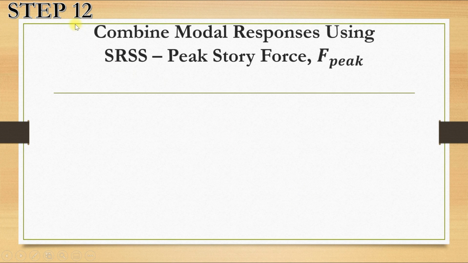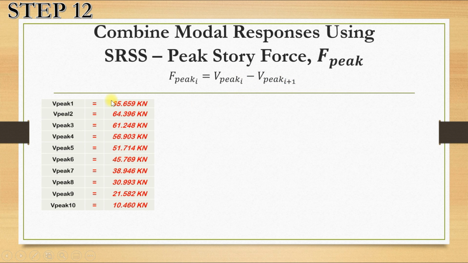Now, for step 12, we will combine the modal responses using SRSS for peak story force, F peak. So, ito yung gagamitin natin na representation or formula. So, F peak i is equal to the V peak i minus V peak i plus 1. Ibig sabihin nito, ito yung calculated natin kanina na V peak for each mode. So, mode 1, V peak 1, we have 65.659 kN hanggang dito sa 10.